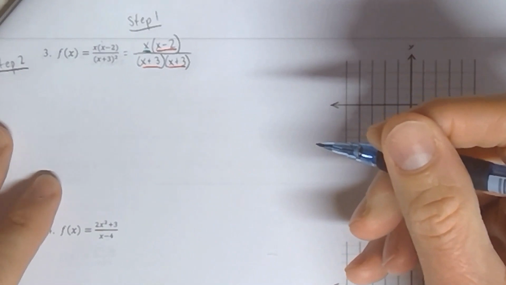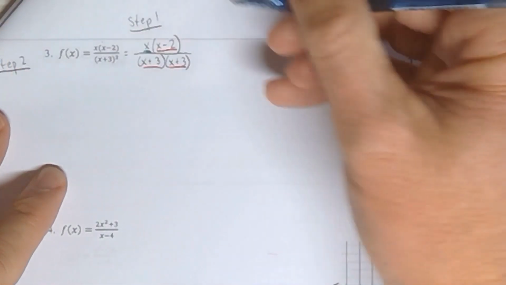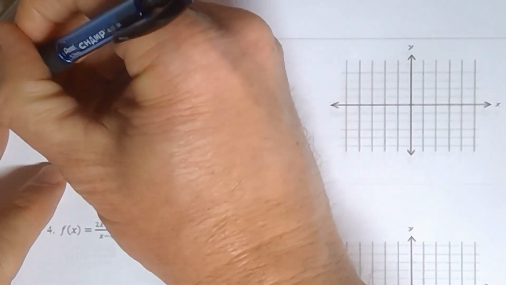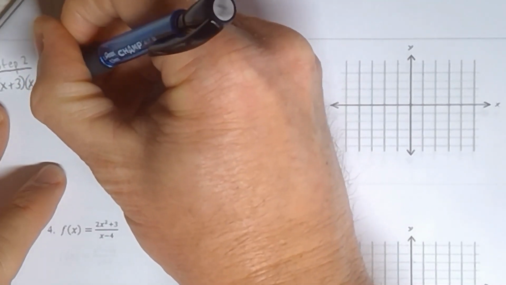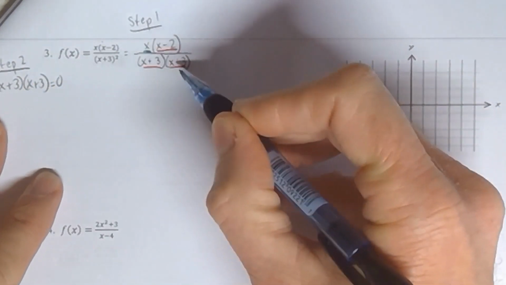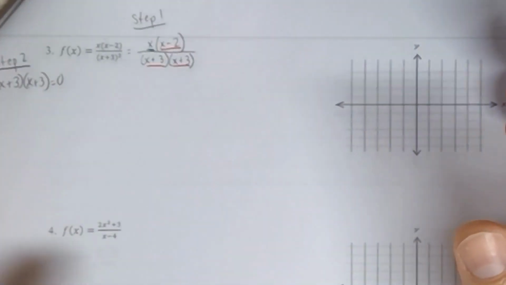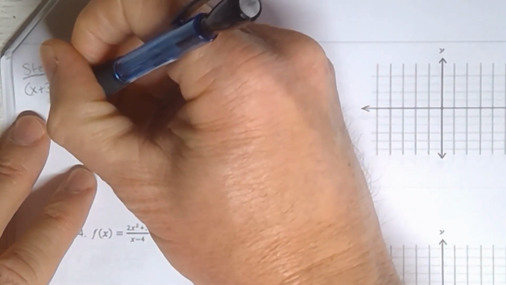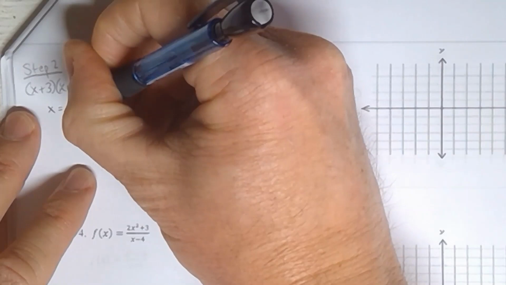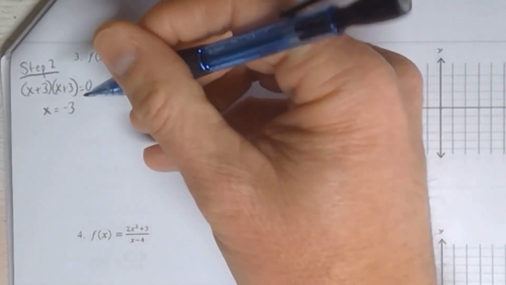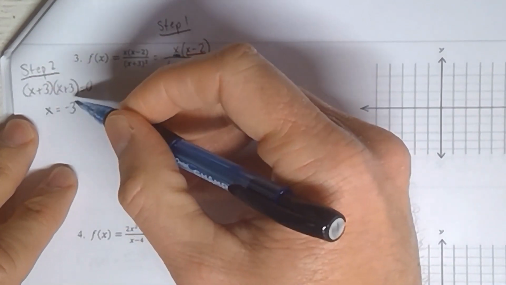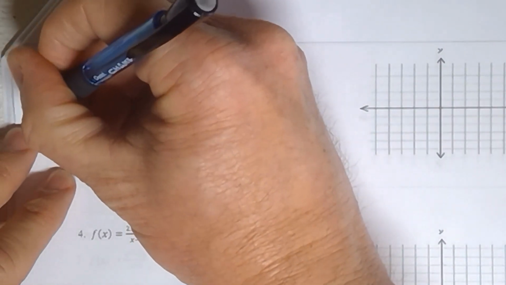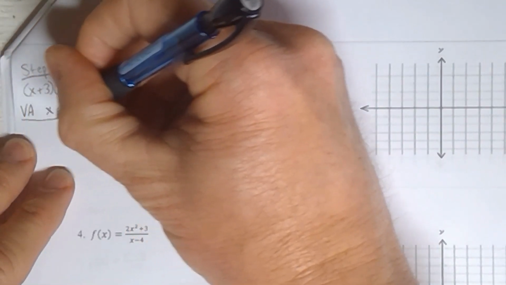Step 2 is, once again, to find the asymptotes. The vertical asymptotes are found by setting the denominator equal to 0, but because both of those brackets are the same, we're just going to have one answer here. Normally you would set both of these equal to 0, but it's going to give you the same answer, and that is x equal to -3. X plus 3 equal to 0 is what you would set, and then you move over the 3, you get x equal to -3. So that would be your vertical asymptote right there.